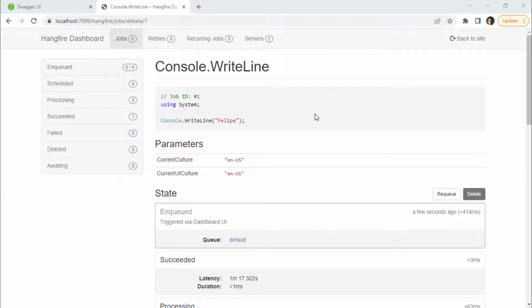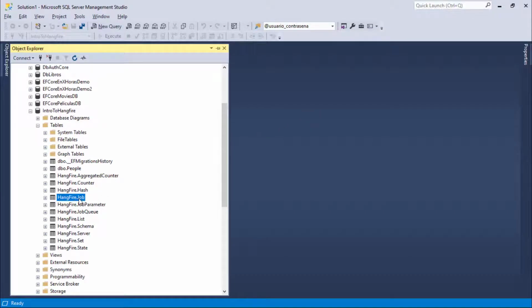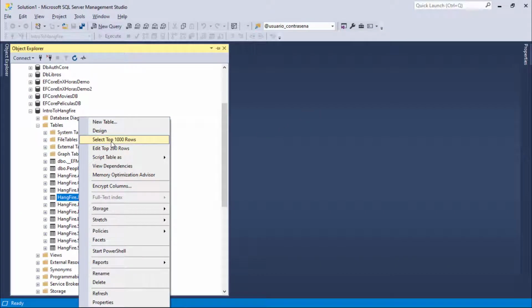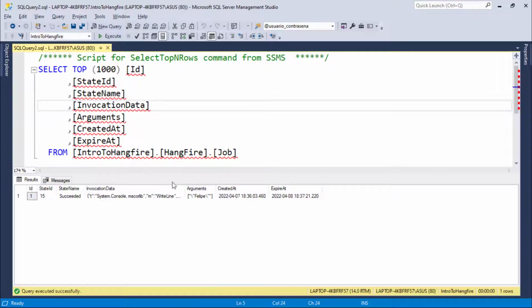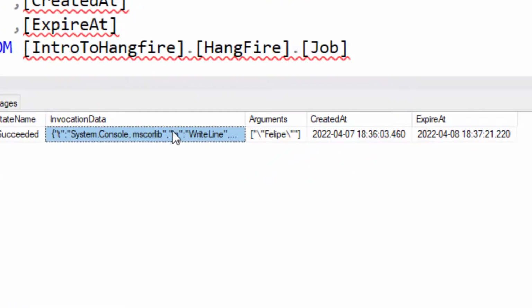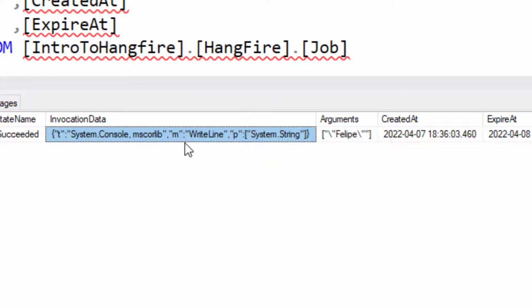Well, remember that I said that in this Job table we have our jobs. So let's take a look. Select top 1000, and we're going to see that indeed we have an InvocationData field, and in this field we have System.Console WriteLine, and then in arguments we have Felipe.